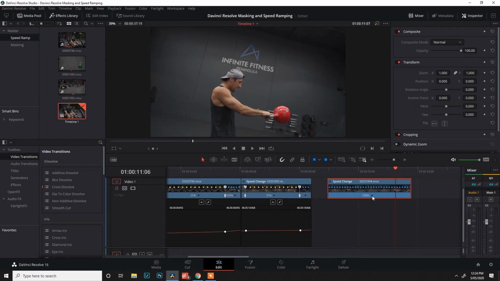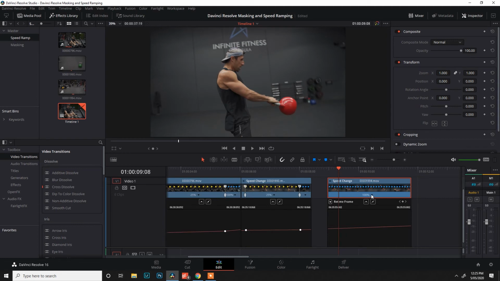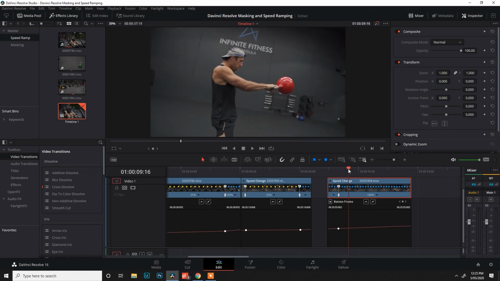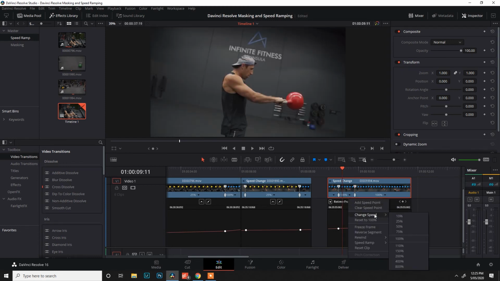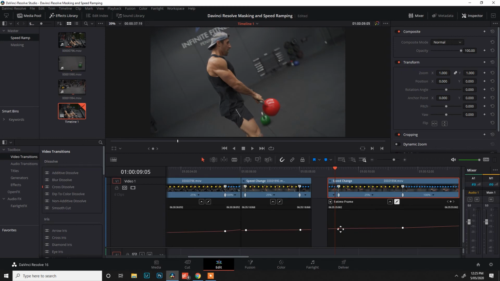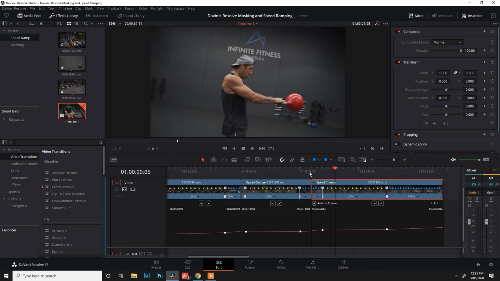So bringing up our retime controls, Control R, and I'm going to bring up my retime curve as well. We're going to find the point where you want it to slow down. I'm really liking a slow down on that top swing there. So we're going to add our speed point and go all the way up and then back to around about the same angle there. We're going to add our speed point again. I'm going to take that middle bit, change it to 25%, come down to these speed points, and smooth them out by clicking on them below and then clicking this smooth button here. And now we can see what we've got.